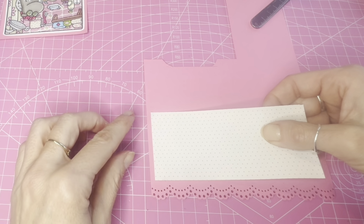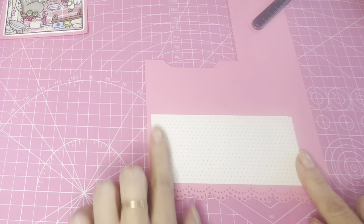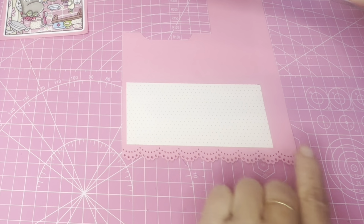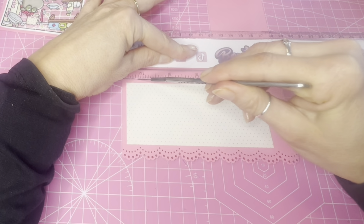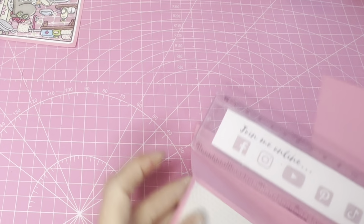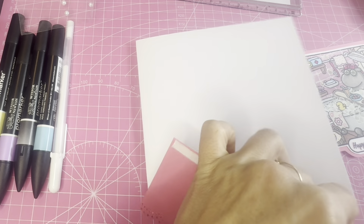And we are going to line this up now with that lovely scallop across the bottom, and again leaving a 3mm border along that left side. And then using our craft knife and our ruler, we are going to trim the rest of this border around the patterned paper. Again, I'm using my cutting mat as a guide to make sure I get this all nice and straight. And now we're ready to stick these onto the card.